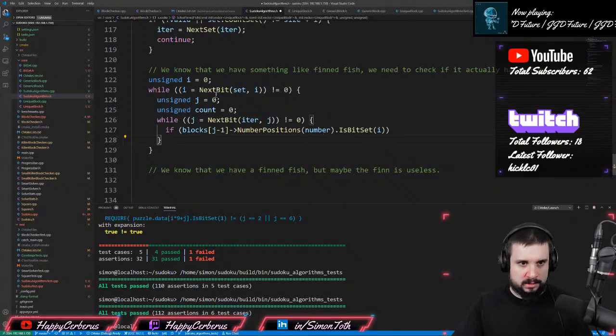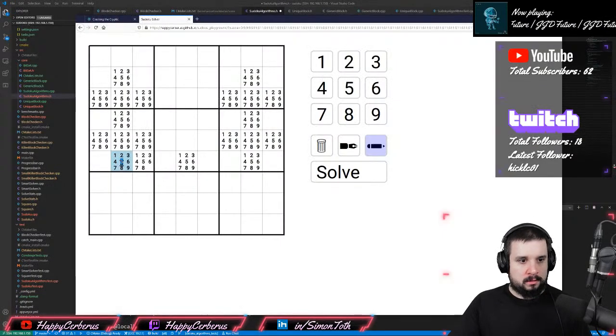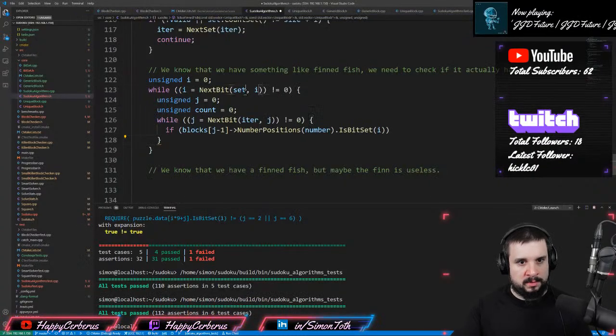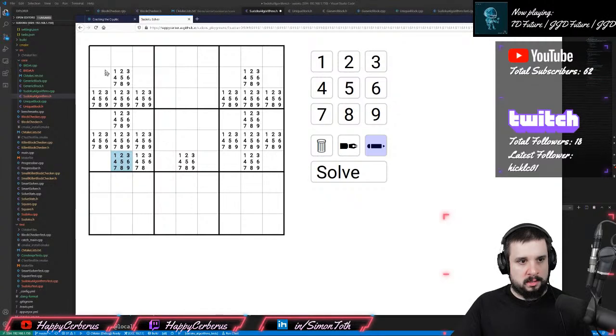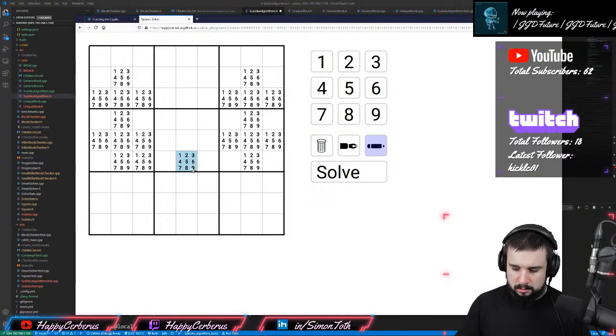Okay, I need to visualize this a little bit. So in my iter, I will have 2 and a 6. Then in my set, I will have 2. Let's revert to this situation. So I will have a 2, 3, and an 8.